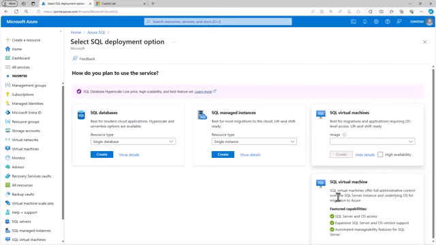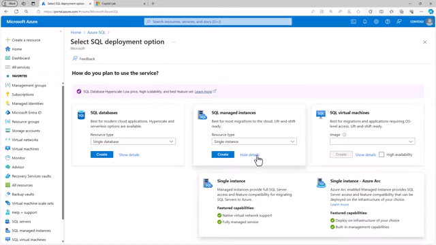Showing the details, you'll see that this is a virtual machine. It offers that full Windows administration capabilities, both at SQL and the underlying OS that you're working with. Taking a look at the next offering over, we can then have a SQL managed instance. This is going to be slightly different than what we had from the SQL Server, where we had access to the base operating system. This is going to give us full SQL Server access, but you're not going to have access to the underlying operating system. And so you can have a single instance as well as one that is going to go with a feature called Azure Arc for administration.